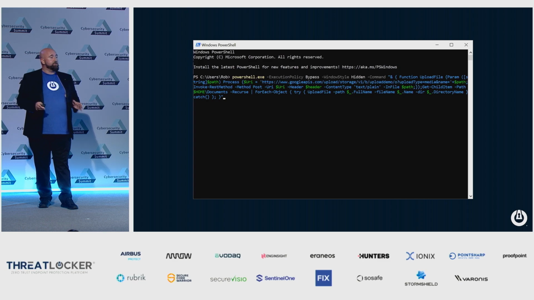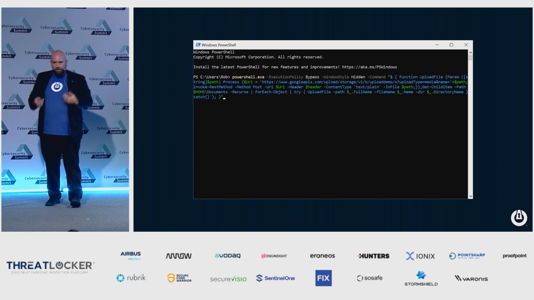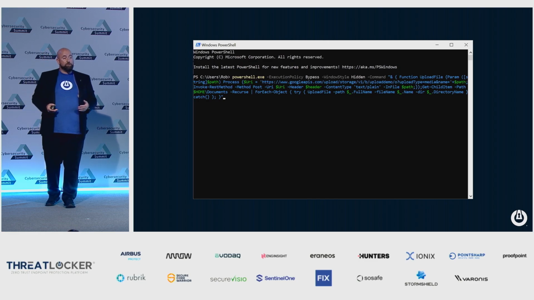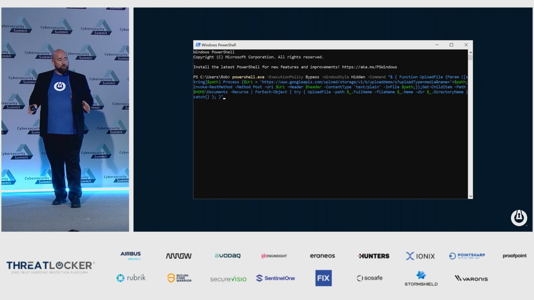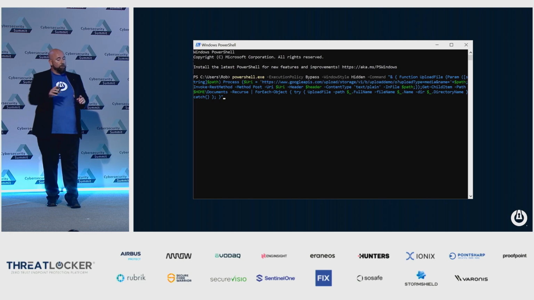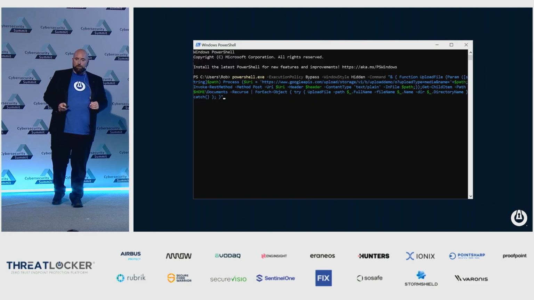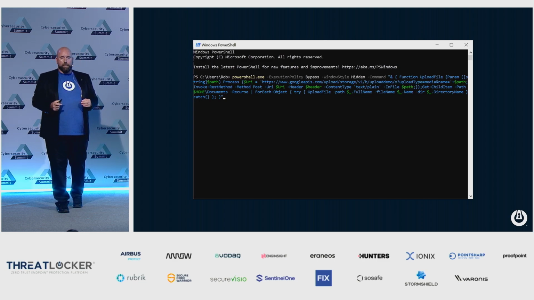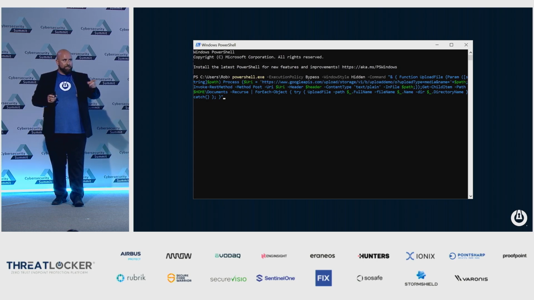I made that joke in Dubai about a year ago now. And after the presentation, a couple of very serious-looking gentlemen from a large Middle Eastern bank, the CIO and the CISO, approached me at the booth. And they said, look, we don't want to plug the rubber ducky into our computer, but we would please like a copy of that PowerShell command. Would you mind sending it to us? So I said, no problem at all, gentlemen. And I sent them the command in an email with very clear instructions. You can see where this is going.